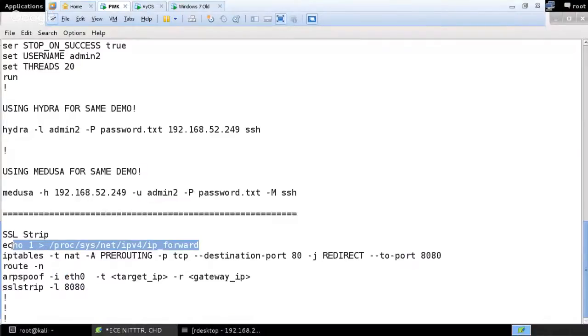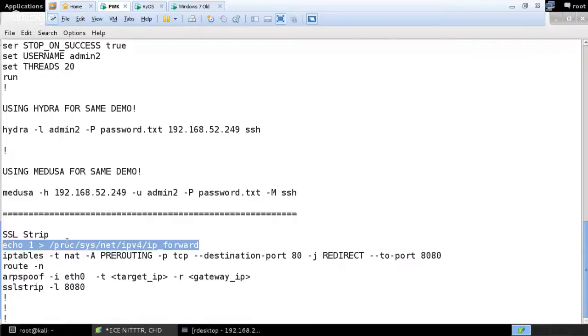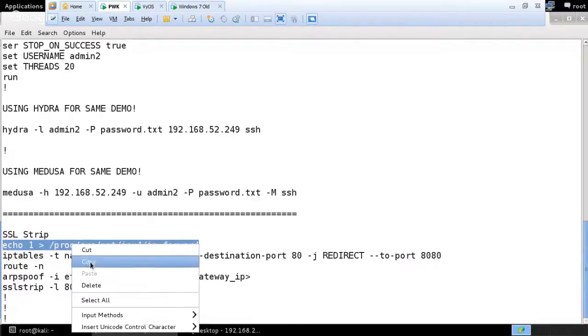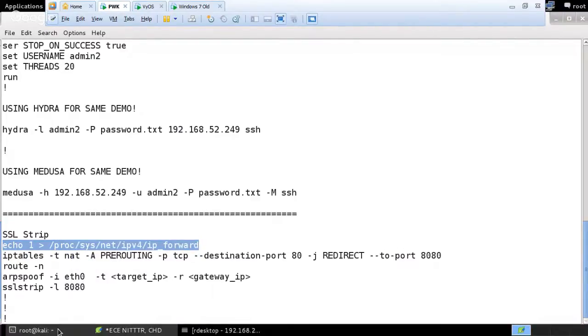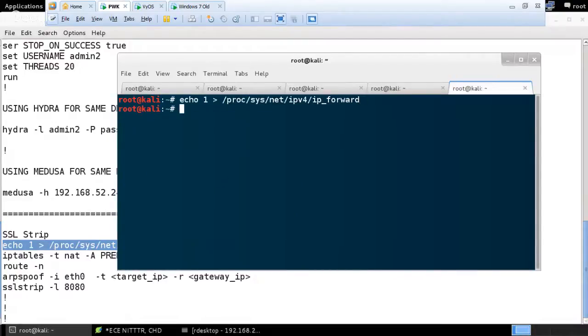Let's run this, copy this and paste this. Basically, you have turned on the IP forwarding capability.